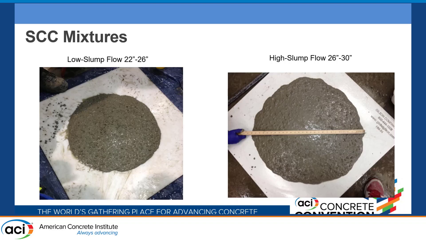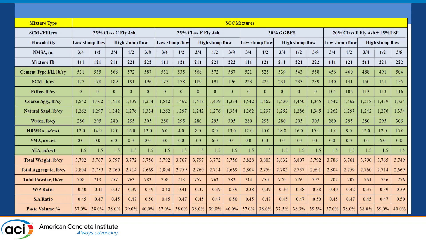For the low slump, we're talking about 24 to 26 inches, and for high slump, we're talking about 26 up to 30 inches. This table shows the different combinations and the proportion of all the material. The lower part gives a good idea about the ratios — looking at water-to-powder ratio, the range is from 0.37 to 0.42, and you have the standard aggregate ratios from 0.45 to about 0.5.